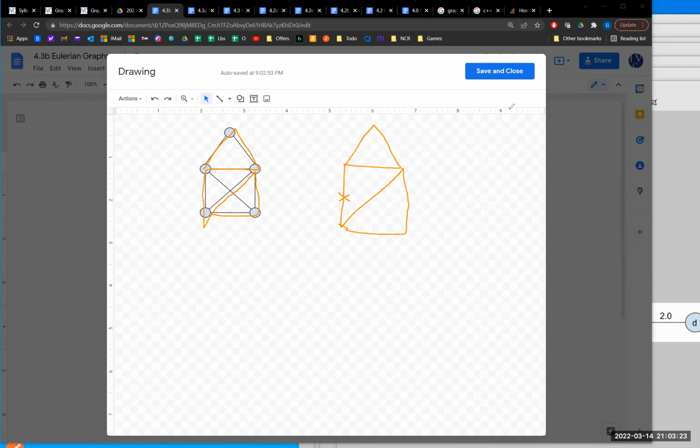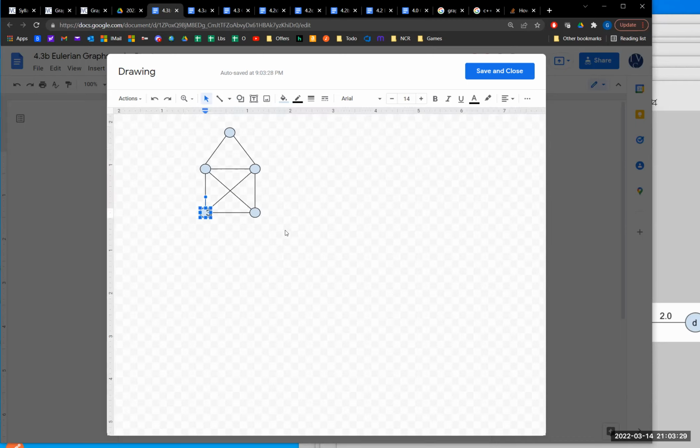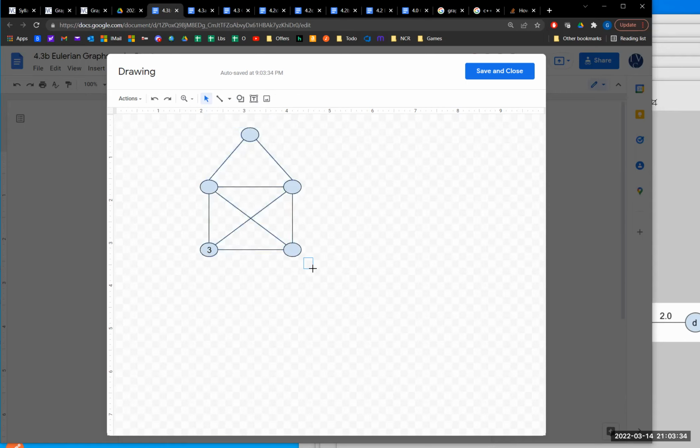So finding the solution to this is actually, let's see, can I just make everything bigger? Does that work? That works, perfect. Euler is easy to figure out. All we need to do, let's get my numbers correct in here, is look at the degree of every vertex. Remember, the degree is the number of edges that connect to the vertex. So this top vertex has 2 edges incident with it. Here we have 4. Here we have 4. And then these 2, we have 3.